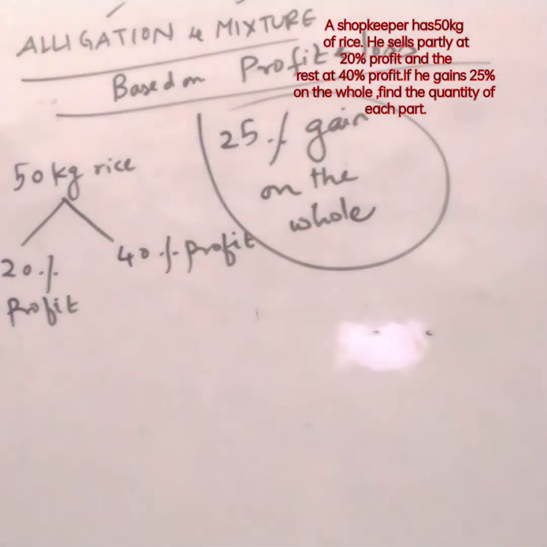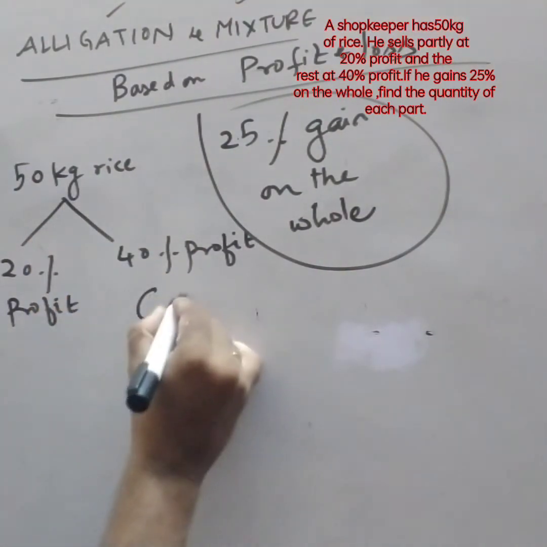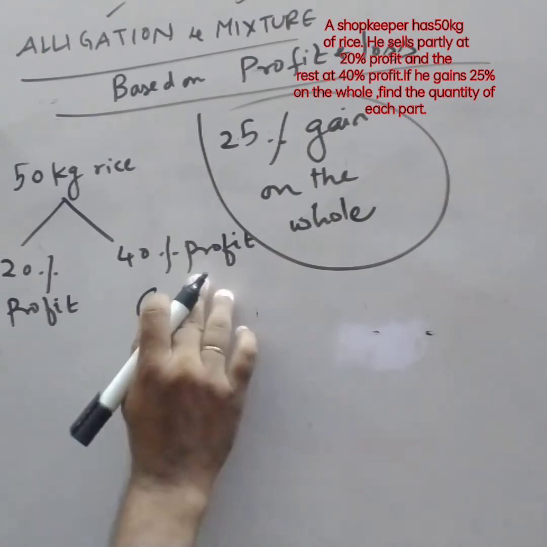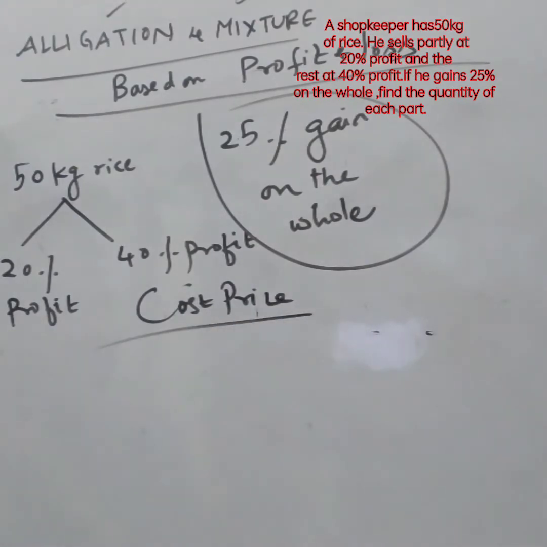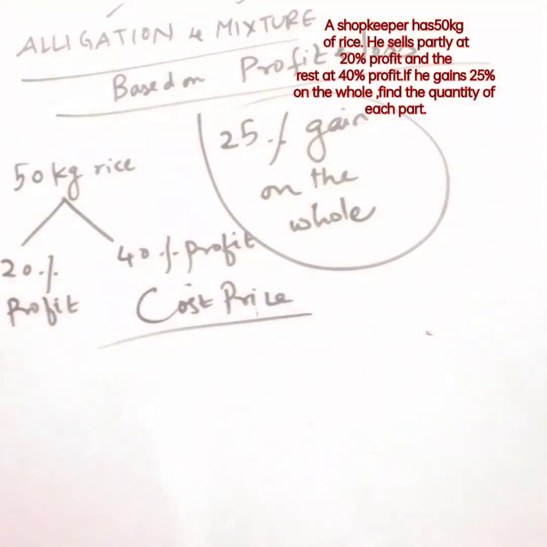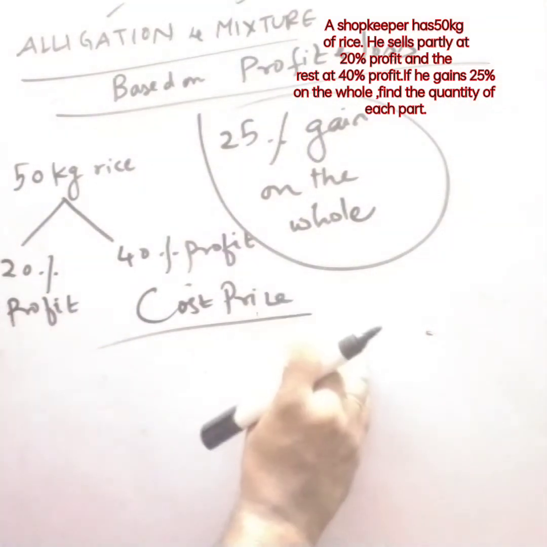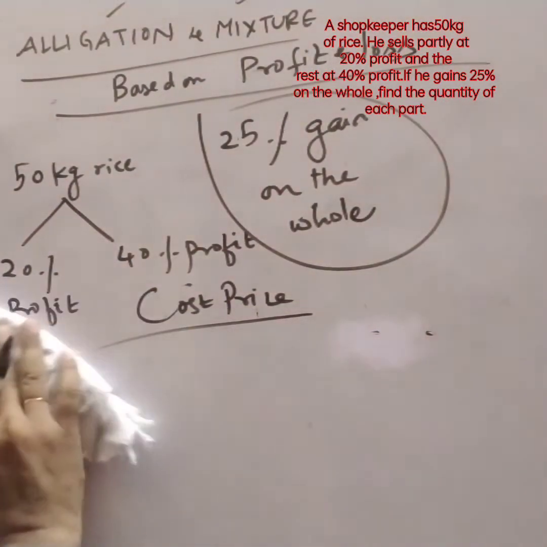So if you say this, dear students, first what we have to find is how much is the cost price for us. That is, what is the cost price for the seller? Then only we will talk about the profit. Suppose it is 40 rupees for me per kg. If I sell it at 60 rupees, then I am getting a profit of 20 rupees. So first you should know the cost price, then only we will talk about the gain. So, we know the cost price formula.